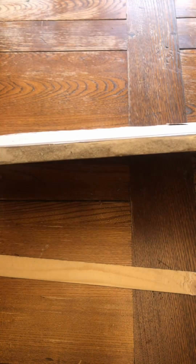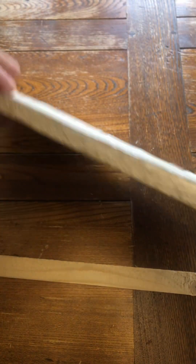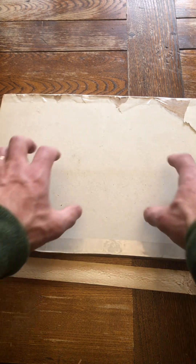This is just a base; it doesn't need to provide any strength as such. I did take the opportunity to put some tape along those edges just to seal it. I don't want gypsum dust going everywhere while we're working on a very fragile old book. This is going to serve as a base, and you'll probably recall the difficulty we had when we were sewing Granville Sharp's book, where we were using metal spikes to hold the thread.